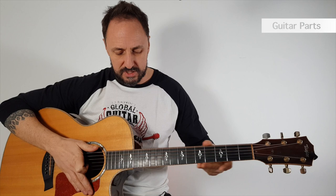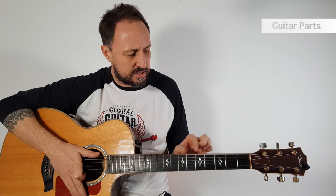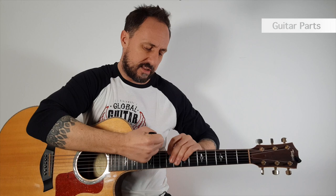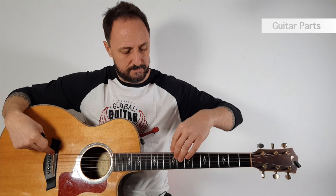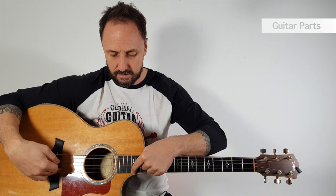You might notice I've got a couple of little buttons here — it's plugged in because this is actually an electroacoustic, which means I can amplify it when playing live. Again, it's not a necessity. As you come up the fretboard, you can see these little lines, and they tend to get wider as they get further away from you. When we press down a string on the fretboard, it makes a connection. That bar — what we call a fret — makes a connection between the bridge and the fret. The smaller that distance gets, the higher the tone gets on the guitar.